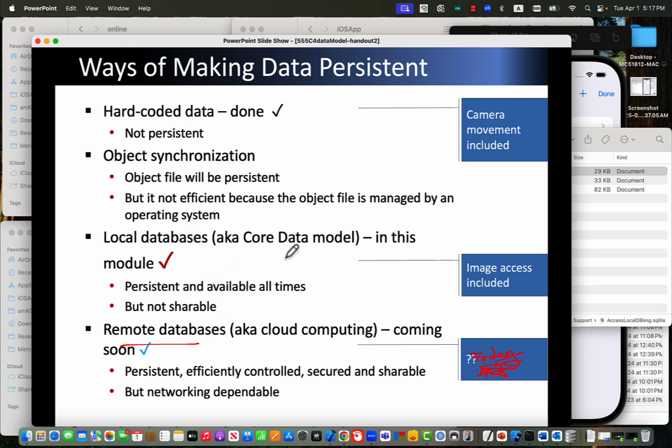What we want to do here, with the local database, we're still working on Core Data and making it persistent. And then today we'll include the image. Not only the database access, but also how we can include the image in our local device. That's what we want to do.